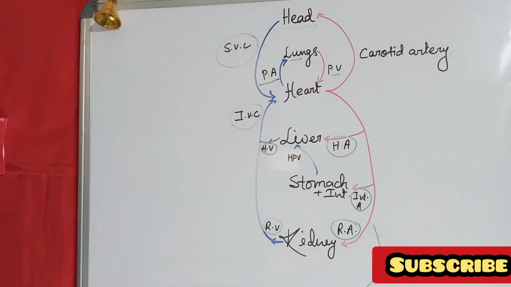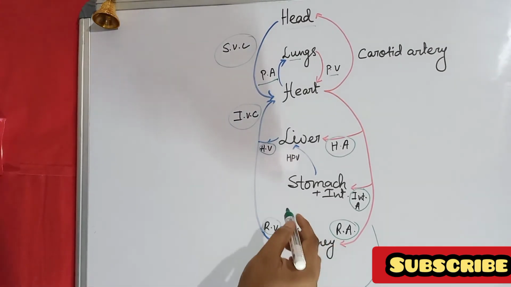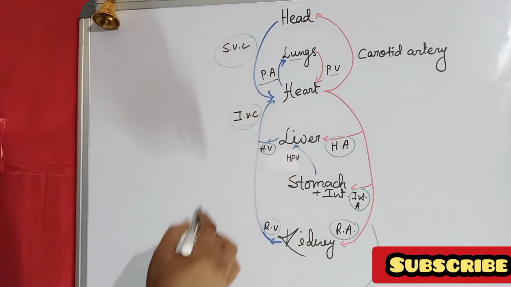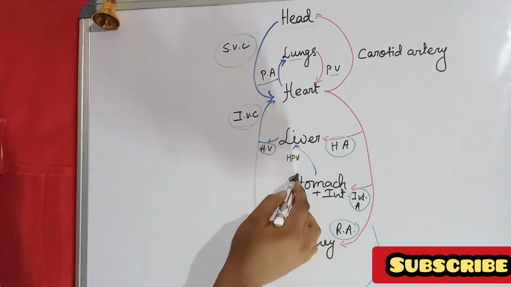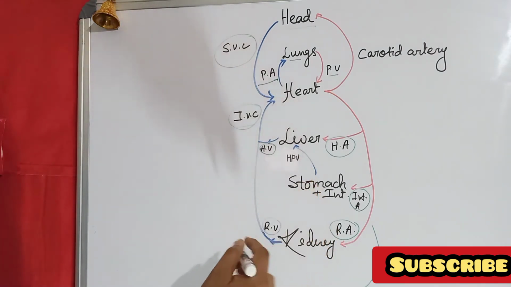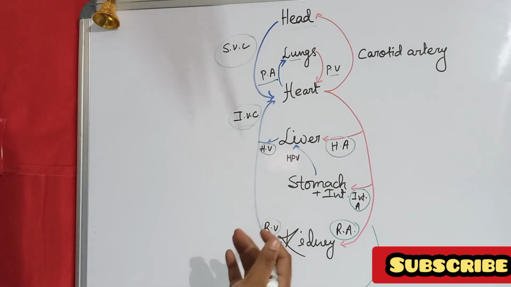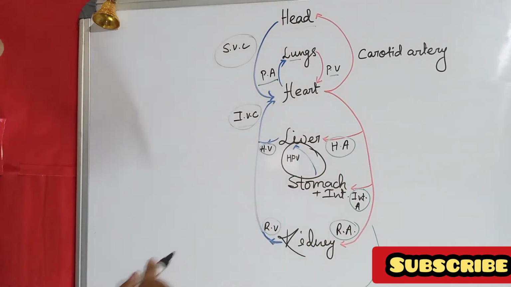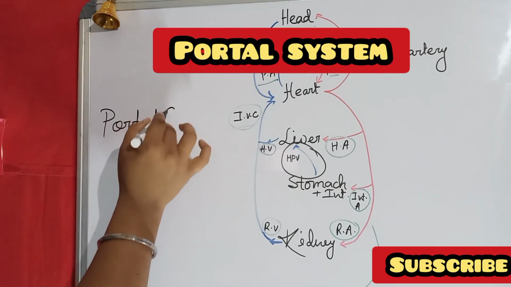Okay. Now the question is, why doesn't the blood from the stomach and intestinal portion return within this inferior vena cava? Because it will not enter the inferior vena cava directly. From the stomach and intestine the impure or deoxygenated blood will move on to the liver, and the liver does the primary purification and later sends the deoxygenated portion to the vena cava, and this kind of system is known as hepatic portal vein. That's why here you will see another kind of system, that is portal system.